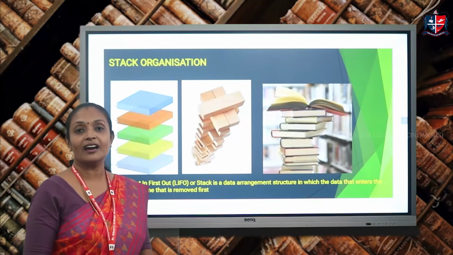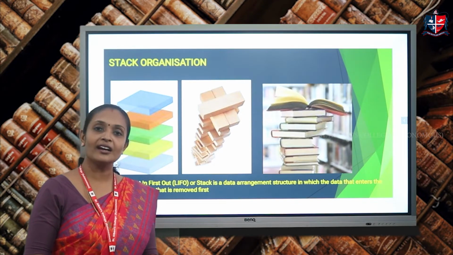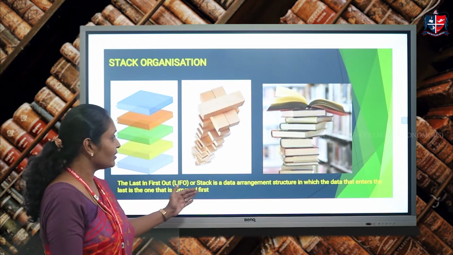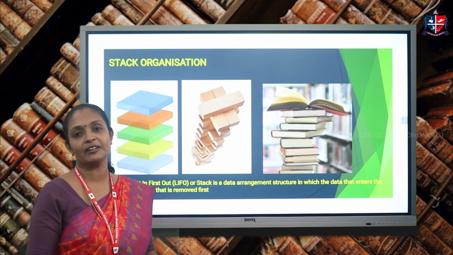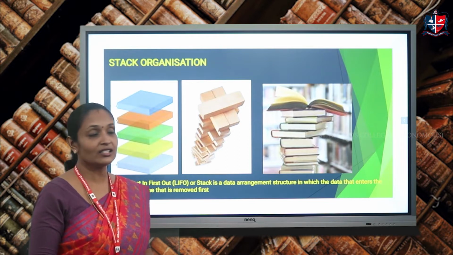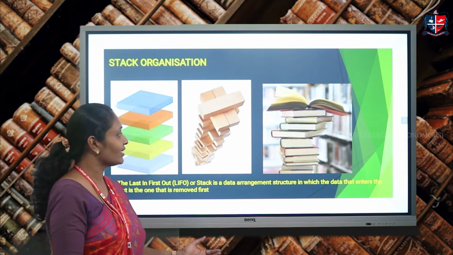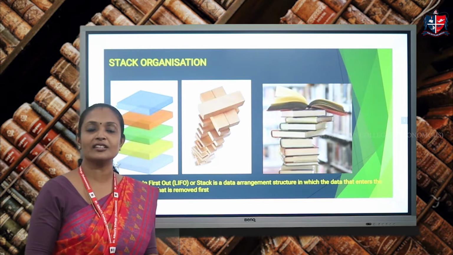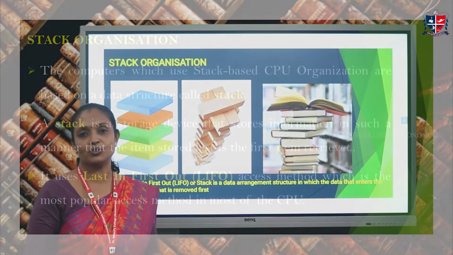A stack is a data arrangement structure in which the data is stored in such a manner that the last item which is added in the stack is the first item to be removed. From this diagram we can clearly understand that the books or racks are arranged one by one, and the last item added is on the top, and the first item which is removed is from the top. So we can say that stack is based on the LIFO principle. LIFO means last in, first out. That is, the last item which is added into the stack is the first item to be removed.